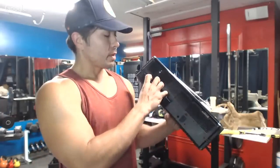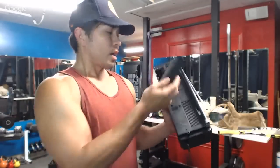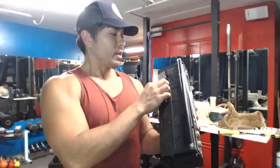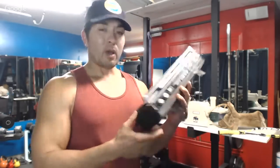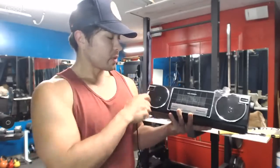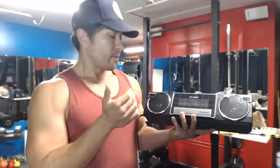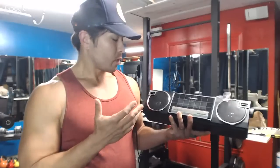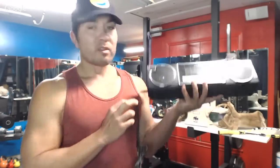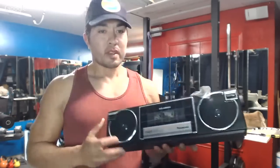So pop that open. Sometimes the cord will be in there, but the battery bay has no corrosion, so that's good. Although almost every single time the foam on the back here is going to be really crispy and it'll turn into powder. But outside of that, what else do I check? I'm going to check the speaker grills. Any excessive amount of dents, then I won't mess with it, right? This one, you look at it flush, and we have no dents, so that's really, really good. All right, so very, very cool.